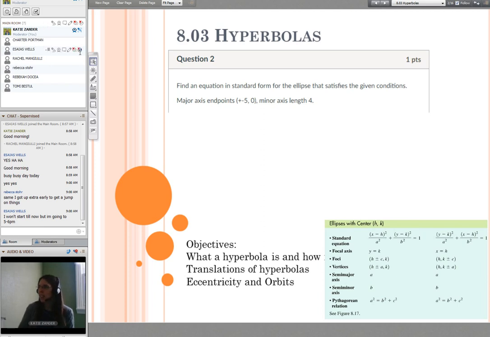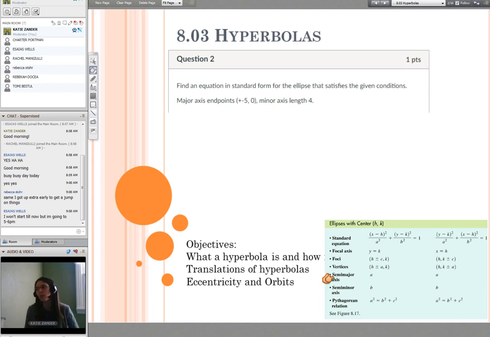I didn't even realize that that semi term was in there, and semi means half, right? So when you hear semicircle, you think of half a circle. Same thing happening here with the semi major axis. It's really technically only half the length of the major axis. Same thing with that semi minor. It's only half the length of the minor axis.